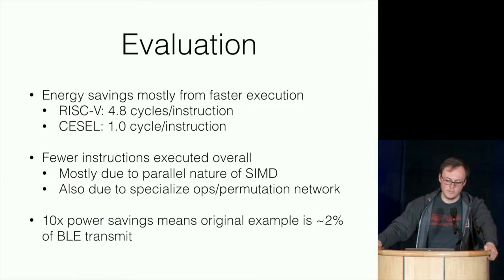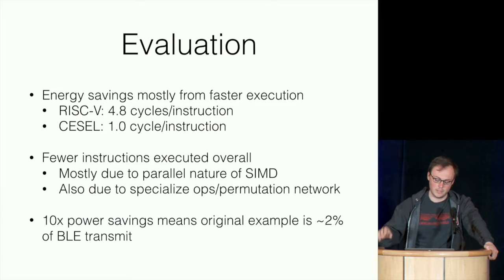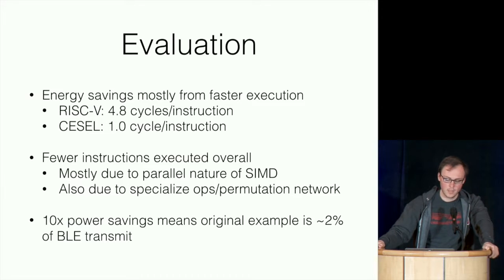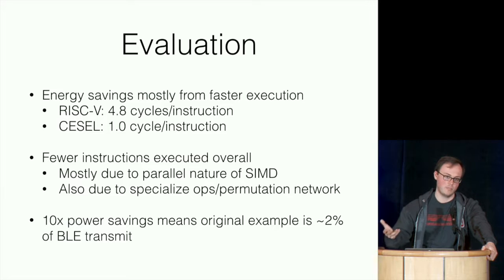As for where the actual energy savings come from, the number one place was the faster execution. Interestingly, this implementation of RISC-V takes about 4.5 cycles per instruction, and our architecture takes about 1 cycle per instruction. This has quite a bit to do with the fact that there's no data-dependent control flow. The RISC-V architecture is small and doesn't really have a branch prediction unit, so it ends up executing lots of instructions that don't need to be executed, simply because it goes down the wrong path of branches, or it ends up waiting for values to be computed.